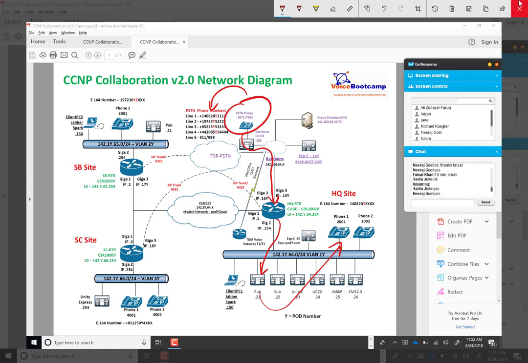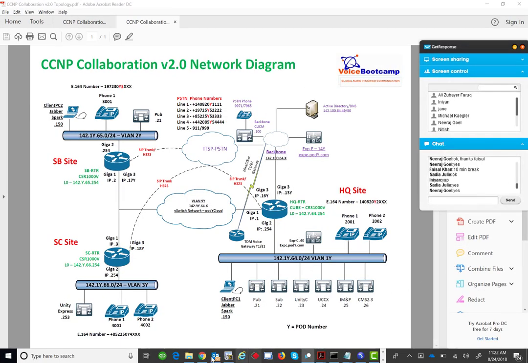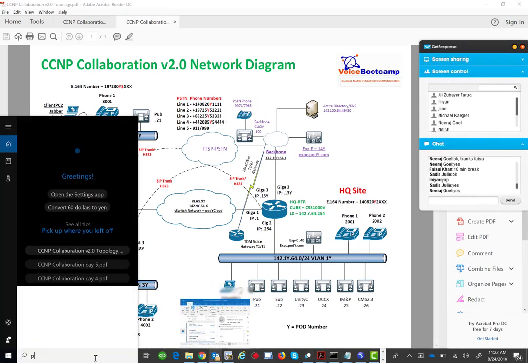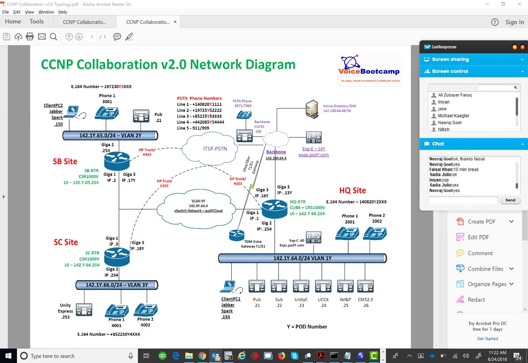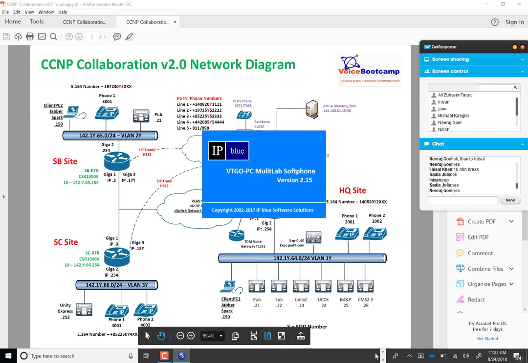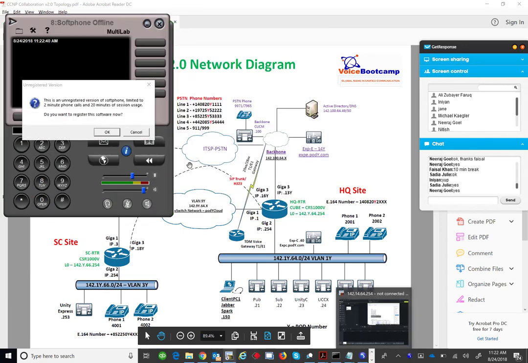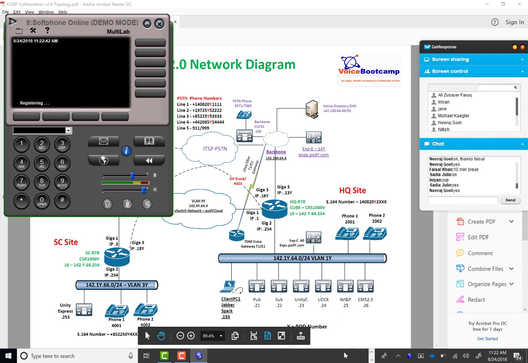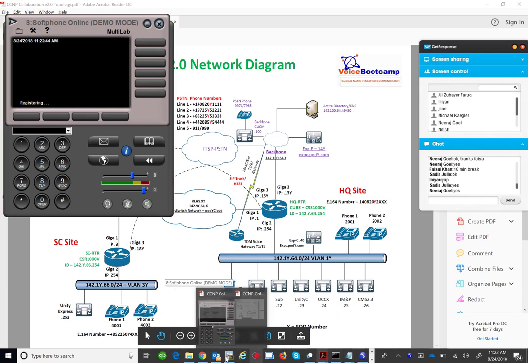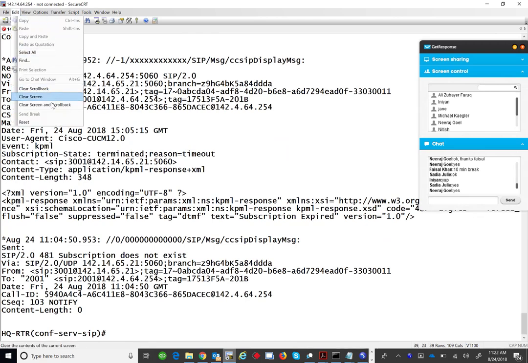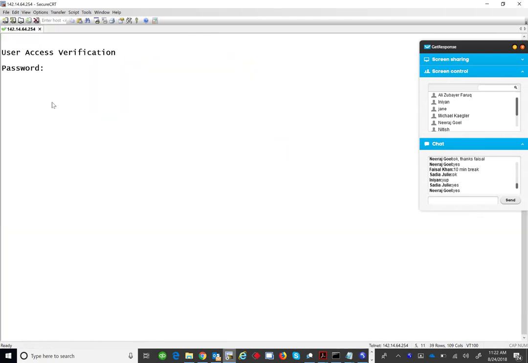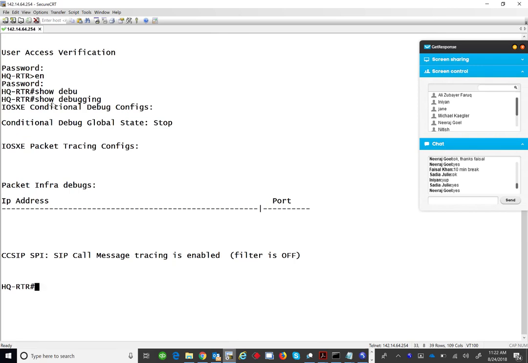Okay, so first things first, let's register a phone to PSTN, which is phone number 8, I think it was. Then I'm going to make a test call just to see what information comes in. Now we're going to assume the PSTN is already configured, okay? That's not something that we're going to go through in this particular lab. We're going to assume the PSTN is already configured, trunk is there. We're just going to do a debug just to see what information comes in.